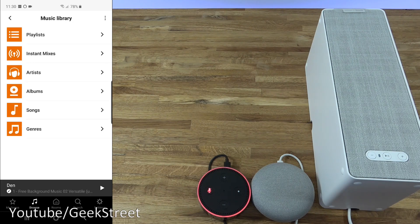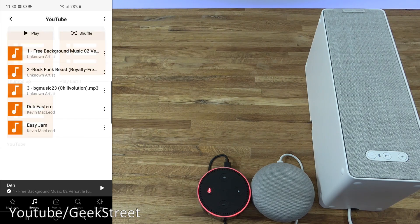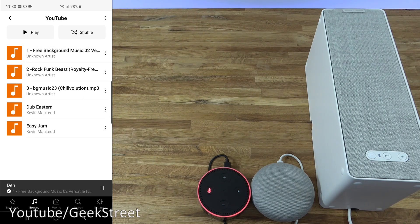I'll name this account 'Geek Street' and click done. Now going to the music library and playlists, these are tracks I have in the cloud — I can play them directly to the speakers. Interesting functionality: you could upload your entire MP3 collection to Google cloud and play it on devices like this without storing it locally. Excellent bit of functionality to link in to other services and play on your Sonos speakers.